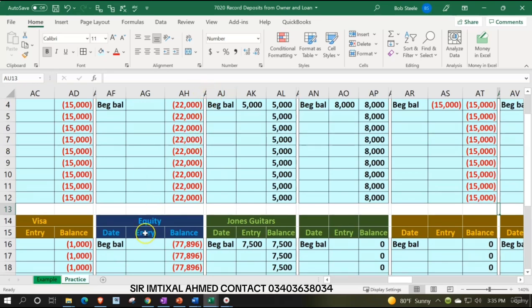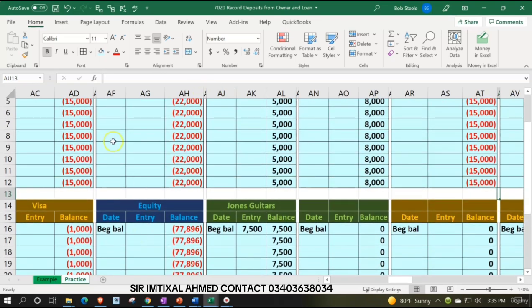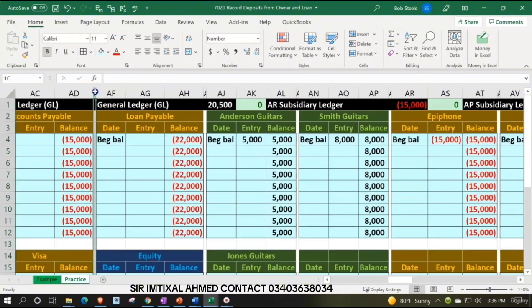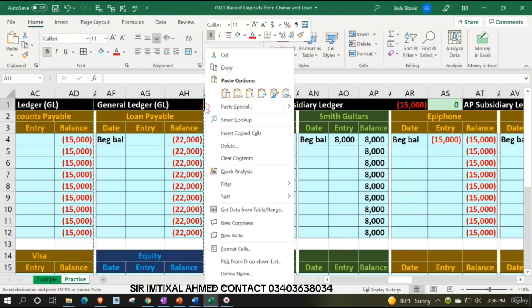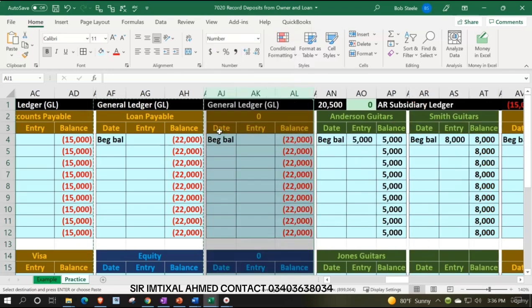Because I want to have one after equity, I'm going to put my cursor on the skinny column here, and then we're going to drag on over to AH, Control C, right click on that skinny column. It's hard because it's skinny, but we're going to right click on it anyways, and then insert, not paste, but insert the copied cells. There we have it. So that looks good.